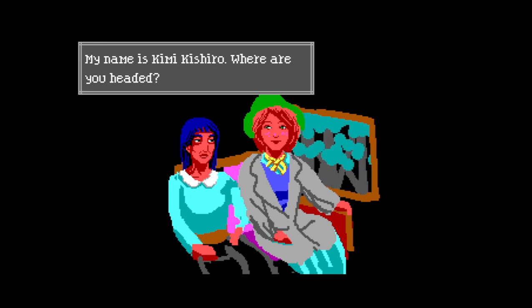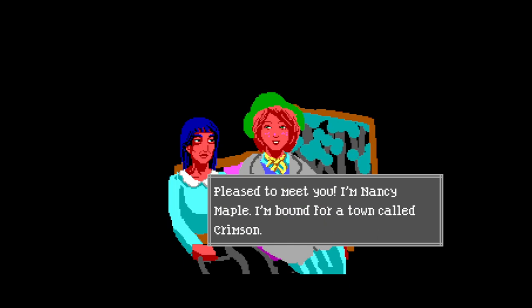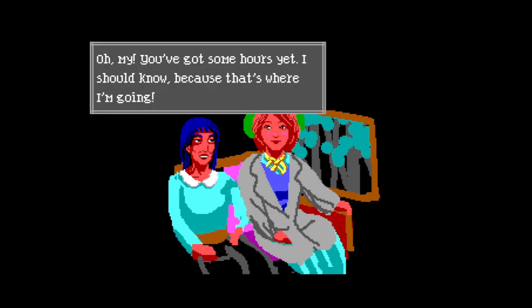Name is Kimi Kishiro. Where are you headed? Pleased to meet you. I'm Nancy Maple. I'm bound for a town called Crimson. Oh my, you've got some hours yet. I should know because that's where I'm going.